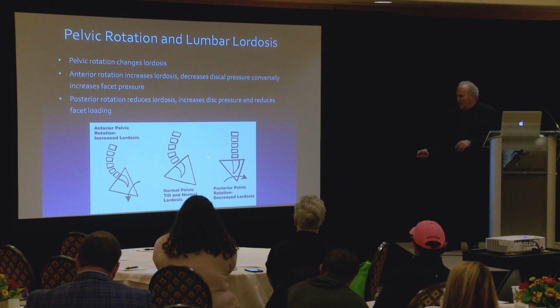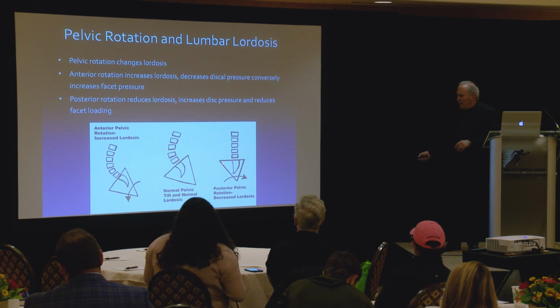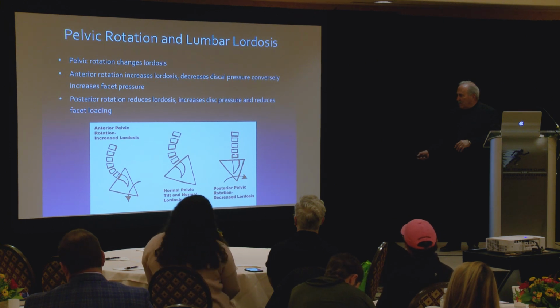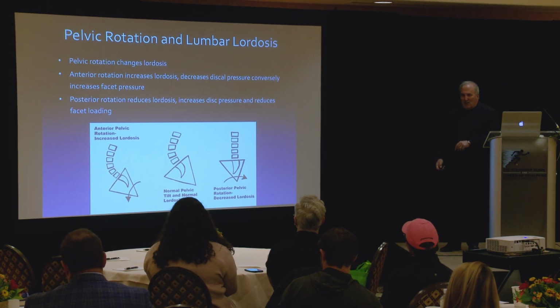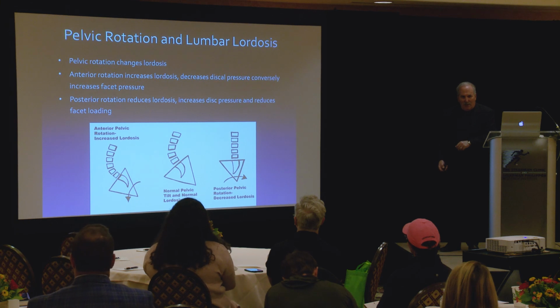So one of the things you want to do is you want to learn how to change the orientation of the pelvis. Posterior rotation, again, reduces lordosis, increases disc pressure, reduces facet loading. Patients with bad facets love to flatten their lumbar spine. Patients with stenosis, flatten their lumbar spine.